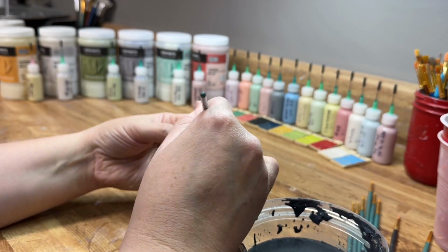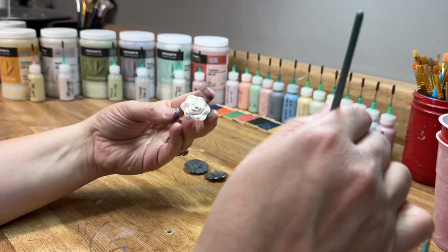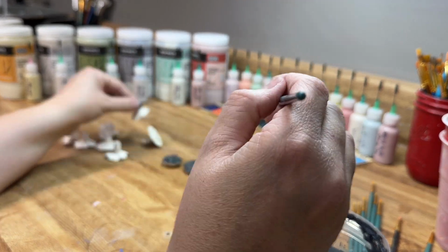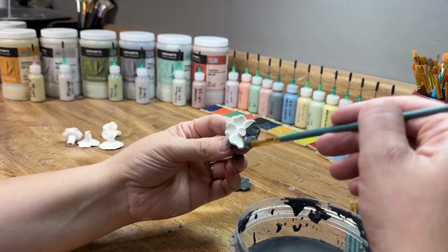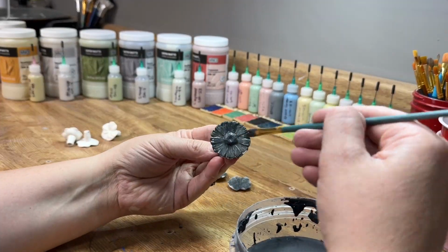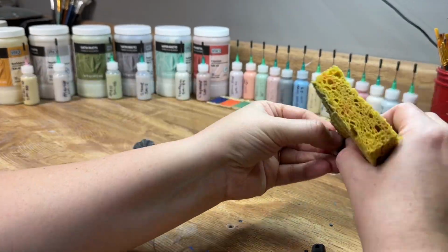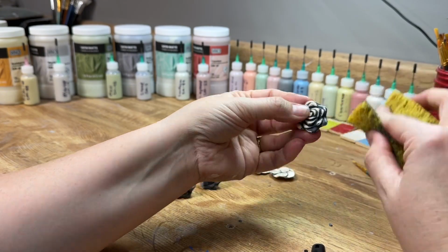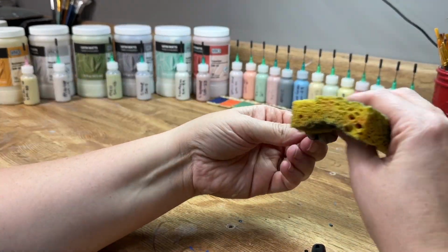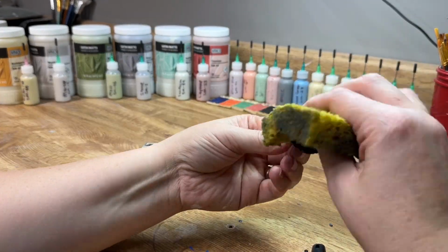Okay, moving on to the flowers. And with the flowers, I decided to use black underglaze, and I used the Sax True Flow Jet Black underglaze. I think you've heard me say it before, but it is my absolute favorite black underglaze to use. It just shows up really well underneath things, and then if you glaze with it on its own, it has such a nice smooth finish to it.